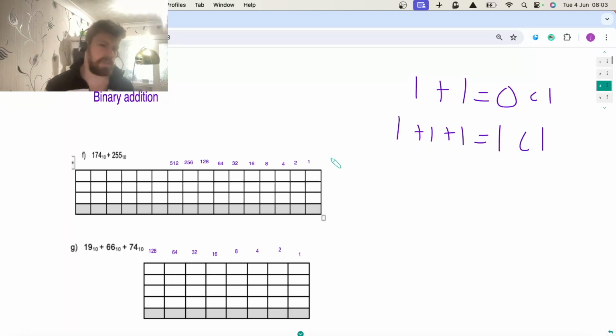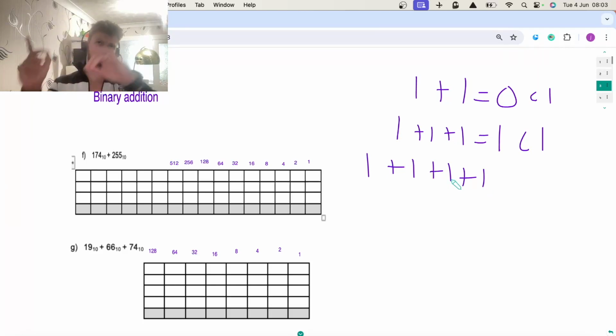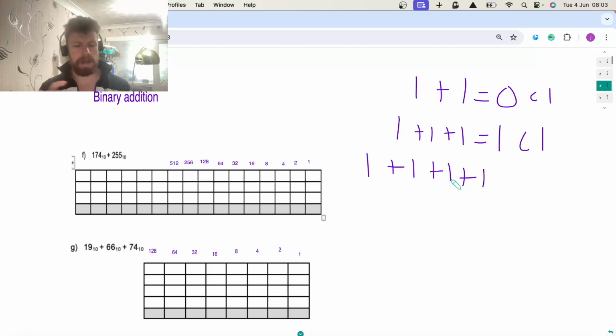Now, I have seen it where sometimes you have to add 3 numbers, but this example isn't actually going to show it. But you could get a situation where you could get 4 ones, and essentially what that has to do is jump over 2 spaces. I'll show you what that means and how it all fits together. They're going to give you this, and say, can you add these 2 together? It's always good practice to be able to do this, especially because later on you have to do binary floating point addition and subtraction, which if this isn't good, you're going to really struggle with.